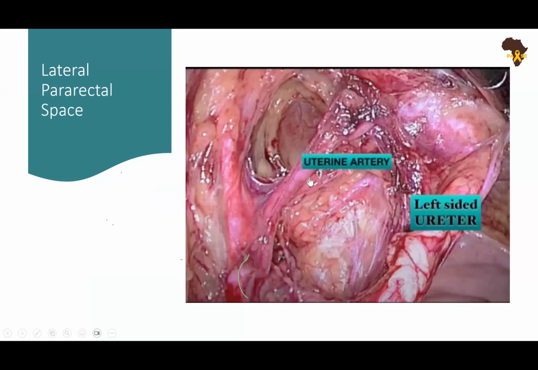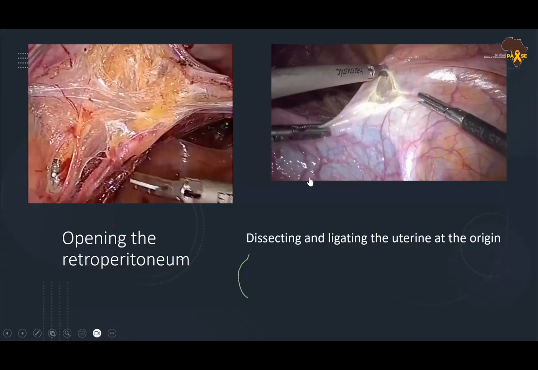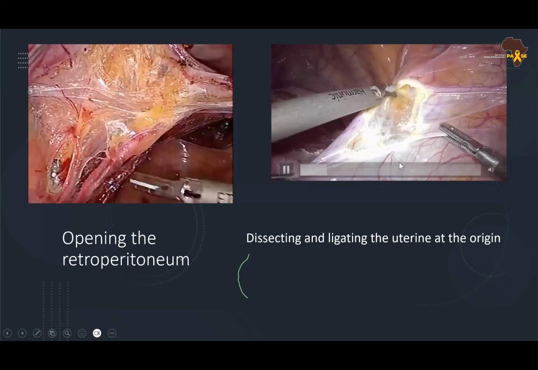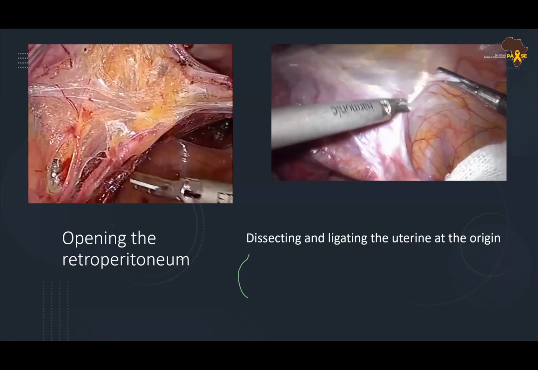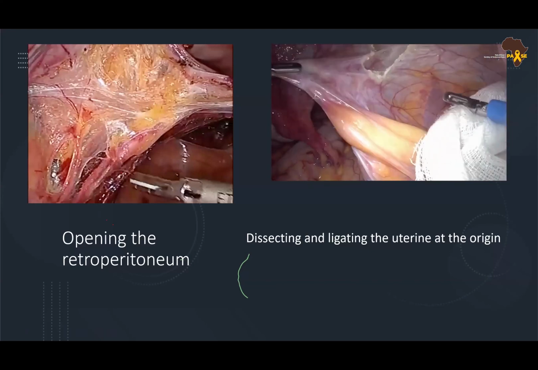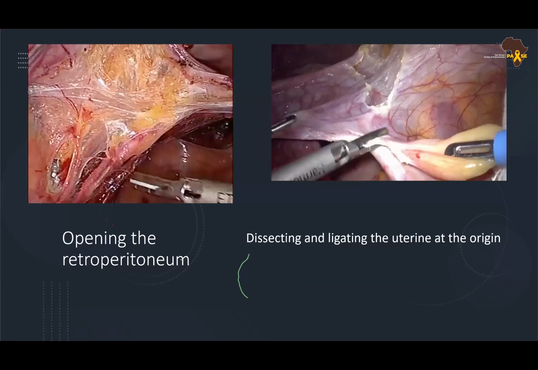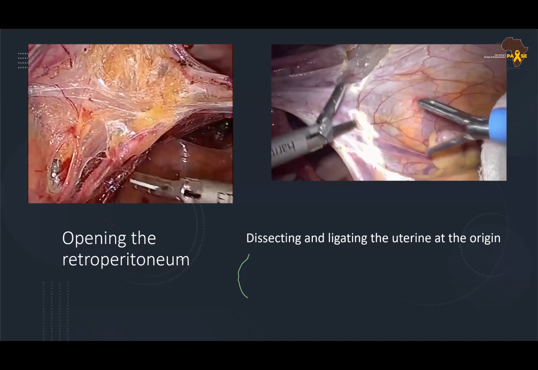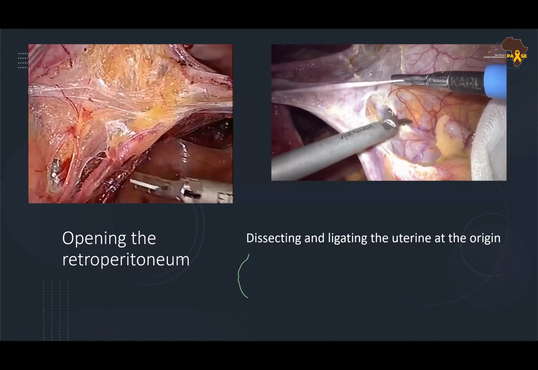Now, opening the retroperitoneum, obviously, I told you we could use it. One of the ways is the round ligament. So this is the round ligament area, and then parallel to the IP ligament. So this is the entry into the spaces, the retroperitoneum. So the moment you go now parallel to the IP ligament, you open it up, and you can safely control this space entry by pulling the IP ligament medially.